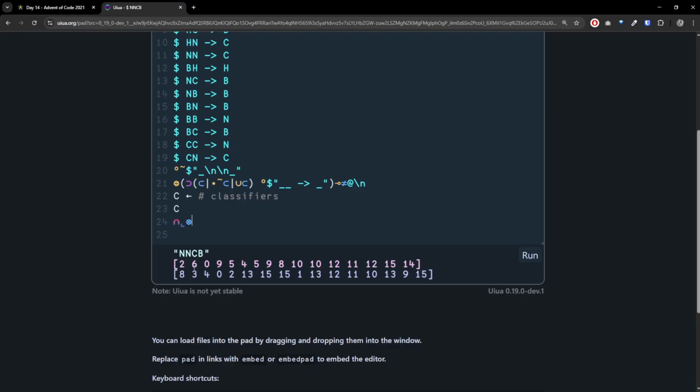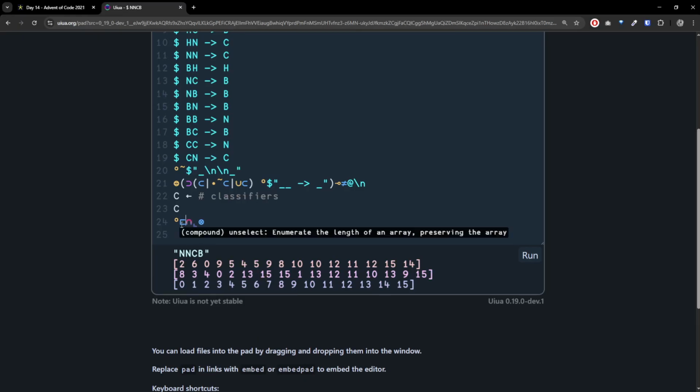And then we would like to put item 8 and item 2 in the first row of the adjacency matrix, and 3 and 6 into the second row, and so on. So we would like to enumerate this, and the idiom for that is unselect, enumerate the length of an array, as it says.